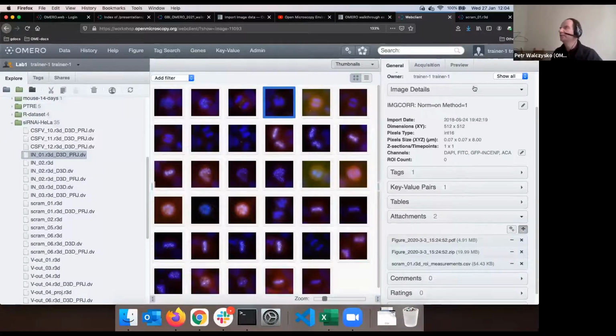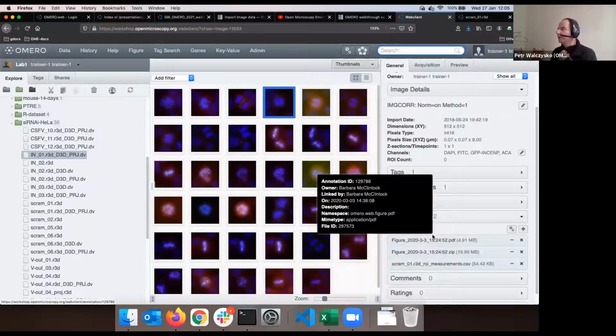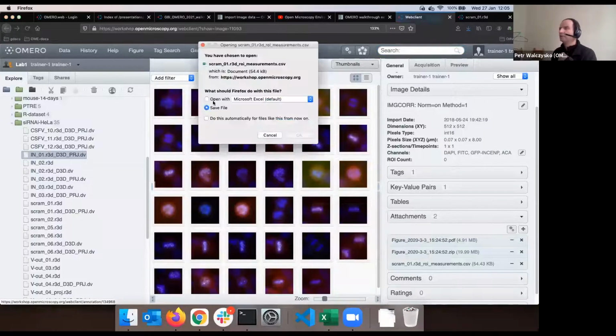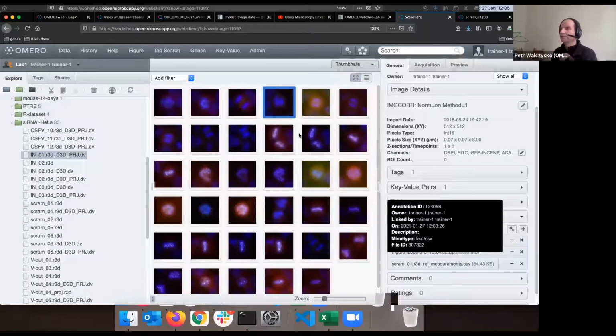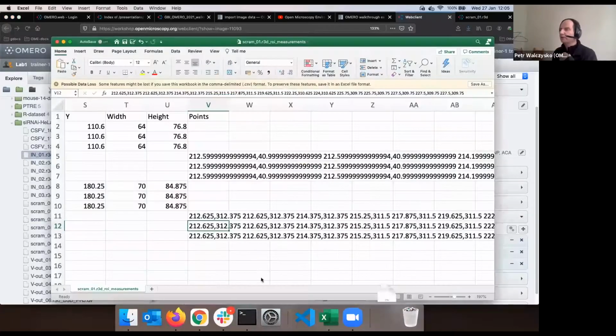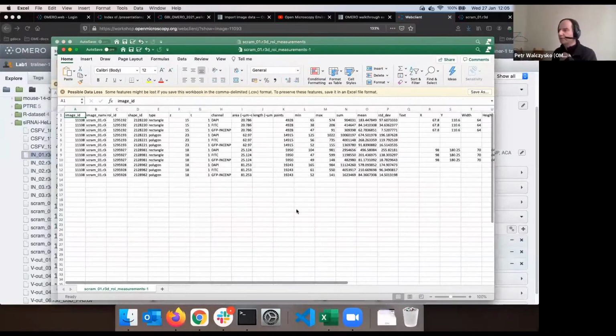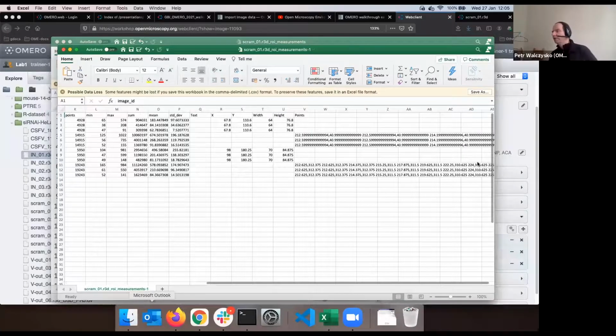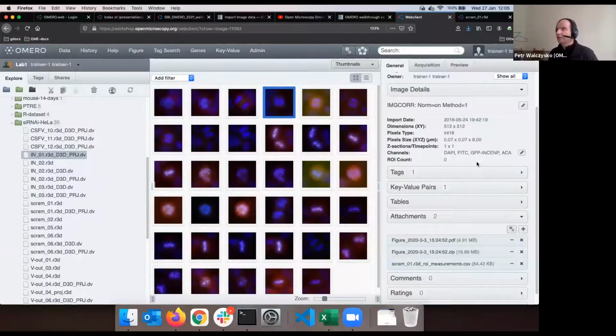It will, in the big search, search inside the text of such files. Okay, so that's some bonus for you from out of the box OMERO. Well, and of course I can download the files back from OMERO like so. I click on the attachment and say open in Excel, and it's reopening here. It's of course the same file I was creating already for you. Very good. This would be the annotations.